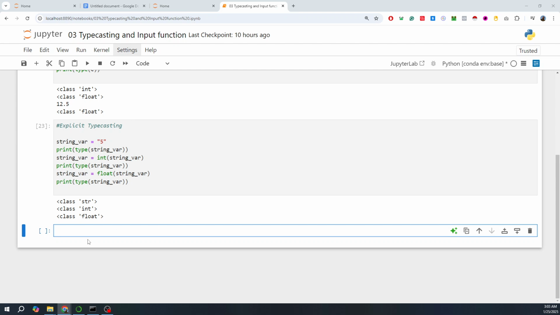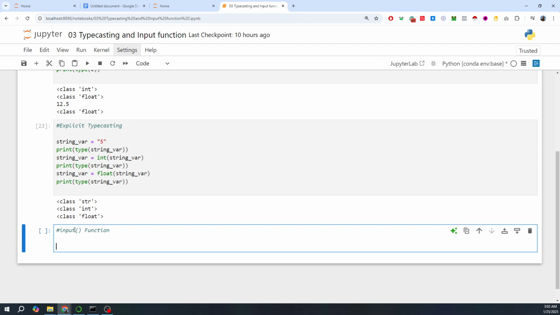So how do we do it? Let's say we have a variable name, and we'll use the input function, and in the brackets we can add a message: please enter your name.